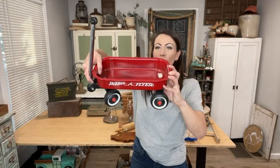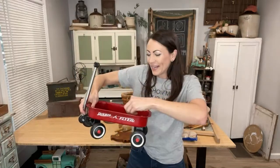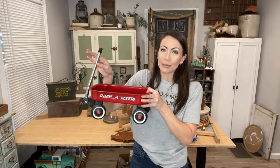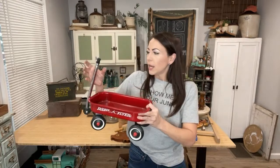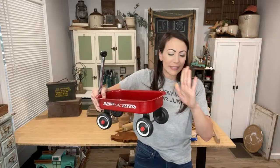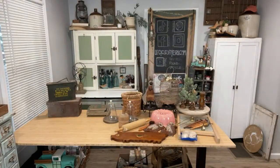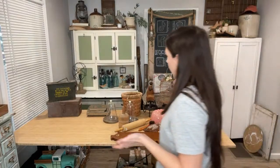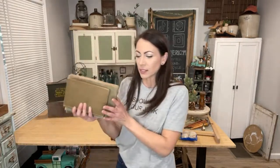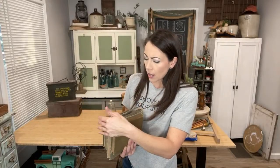I grabbed this little wagon — last time I shopped Nappy's I grabbed a pink wagon that was a little bigger. This one's $14.95 up on my site. I really like these at Christmas time — they look so cute around the bottom of the tree. You can put poinsettias in them, or stage them with fake presents, real presents, toys. I don't usually pick up a lot of red items because I don't decorate with a lot of red, but I do enjoy picking up red things around the holidays.